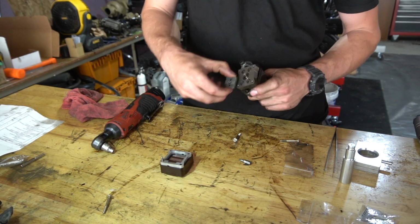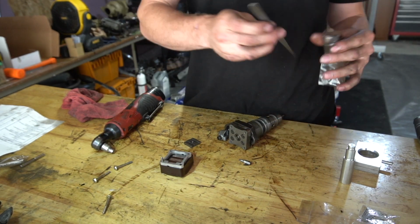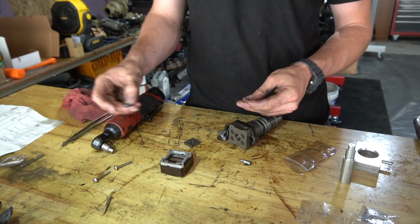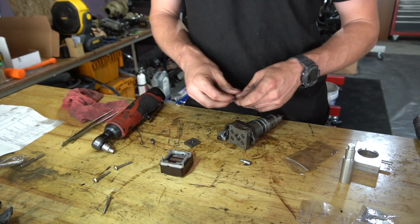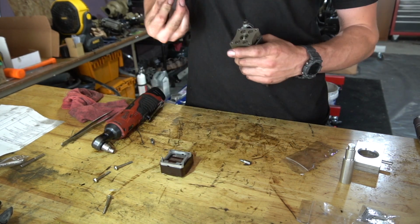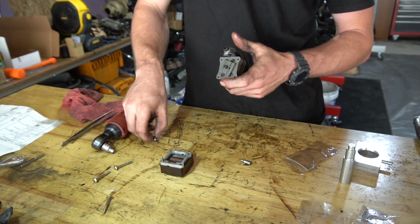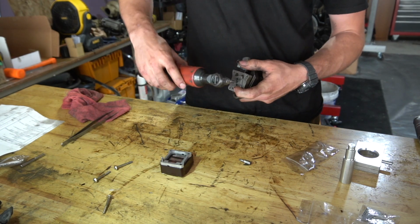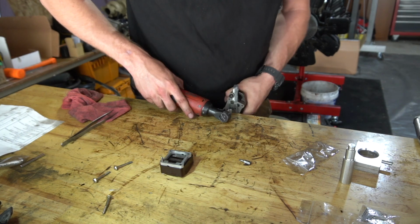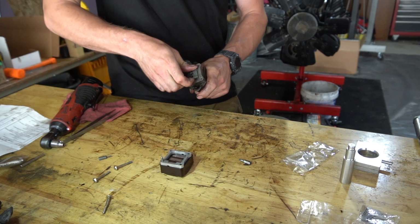Now this kit came with a new screw for here, so that's why I was saying you could disregard that top screw. It came with the screw and the proper sized Allen for it. Now we're going to put that on here. Make sure it's clean. Right in the center hole, it'll drop down and then tighten. What I like to do is set it on the edge of the table and tighten it down a bit. Again, no torque specs for that, just snug.